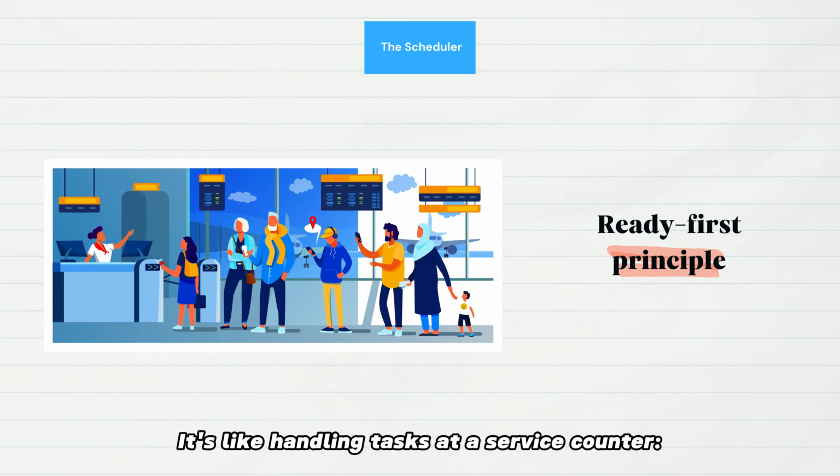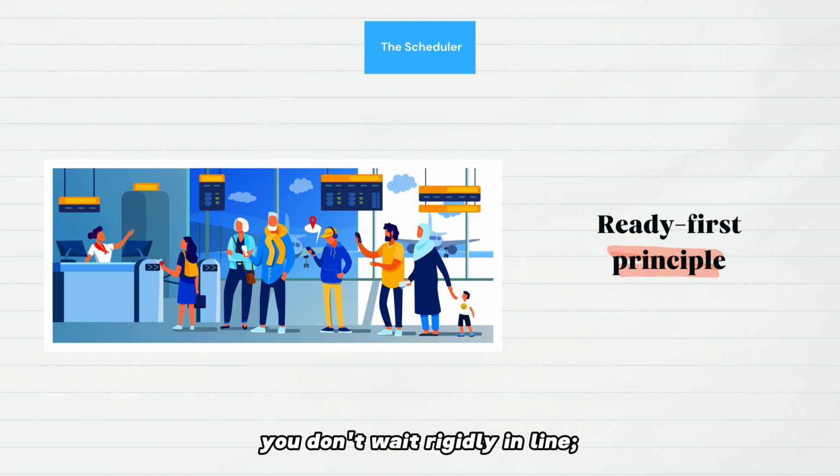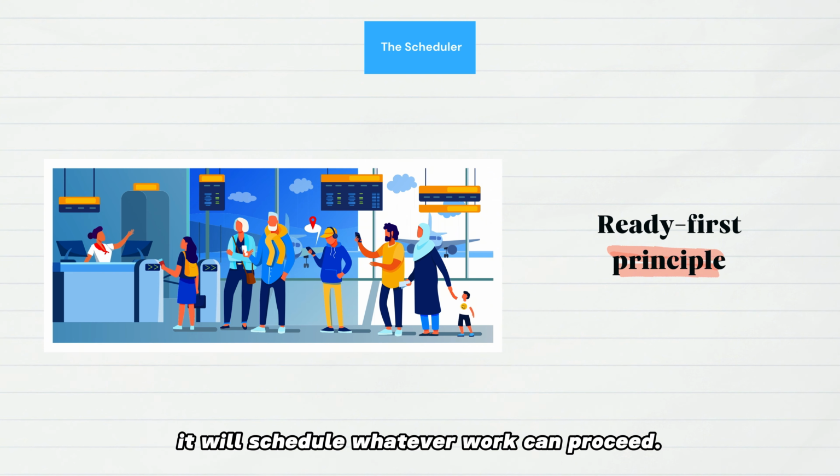It's like handling tasks at a service counter. You don't wait rigidly in line. If a window is free and your documents are ready, you go straight there. The CPU never lets a core sit idle. Even if the previous task isn't done, it will schedule whatever work can proceed.